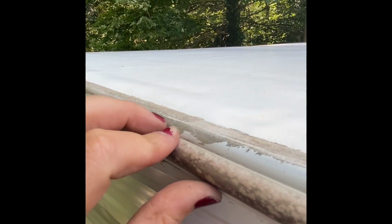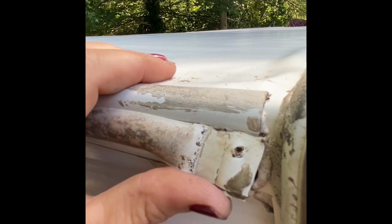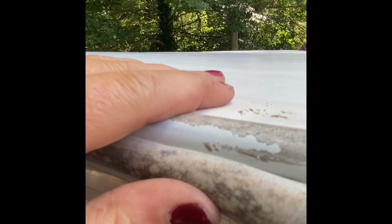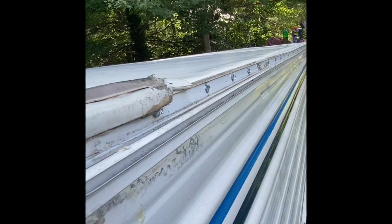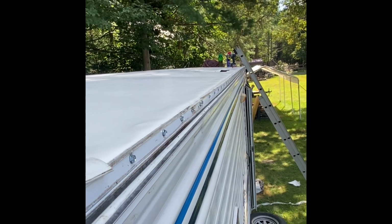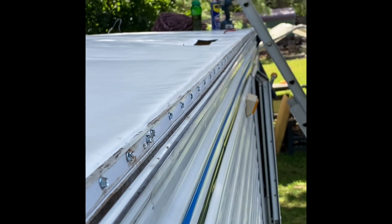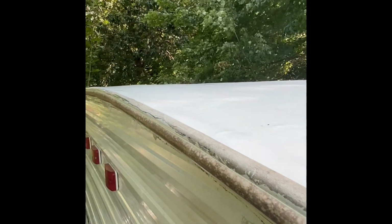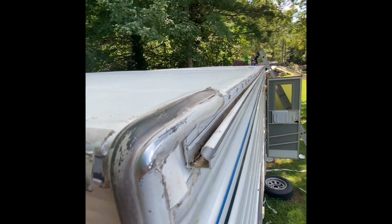Got the seal back on for the most part. Bit of a difficulty right here. That's how that works. I got that trim all on. Some of the bubbles. Getting there though, a little bit at a time.